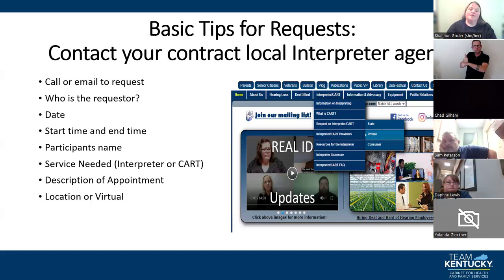Anything that they need to know, such as vocabulary, maybe signs that have been used previously. For example, there's a sign for suicide, but there are actually numerous signs for suicide, just as there are different modalities of suicide. So that needs to be discussed. How are we going to sign this topic? Plus, maybe the deaf person themselves have a preferred way to sign that concept. And it's like, well, of all these signs, this is the one I prefer. I don't want you to use this other sign because it triggers me or something. That is something that could be discussed in a pre-meeting with the client and the interpreter.